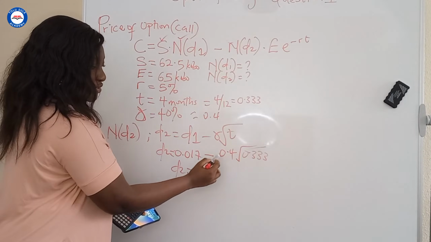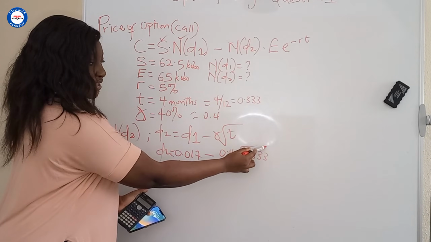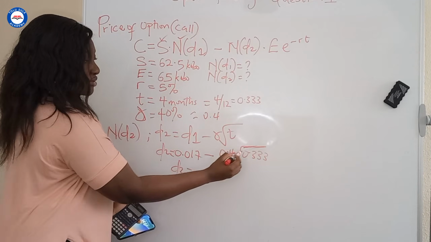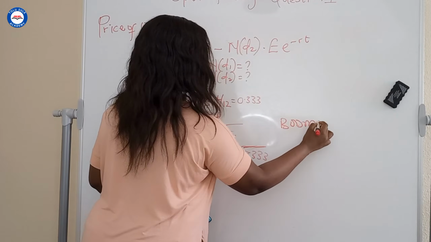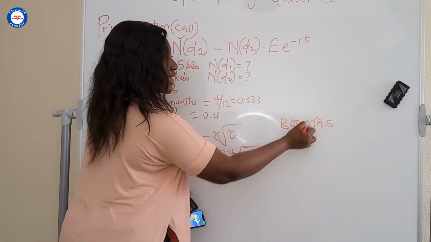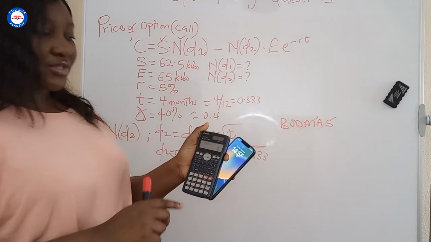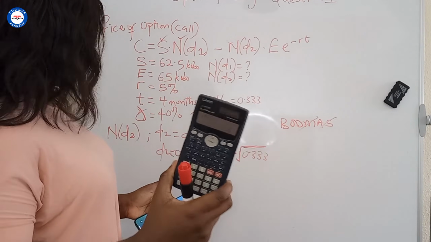We finish this first because this one is a multiplication. This is multiplication that is here. That is not showing, it's multiplication. And in the rule of BODMAS, you multiply before you subtract. Does it make sense? So you pause at that point. If you don't want to pause, you can use a bracket to separate it.